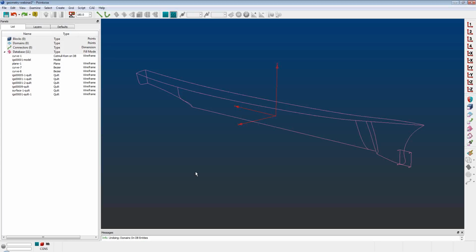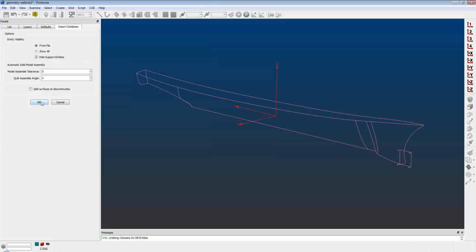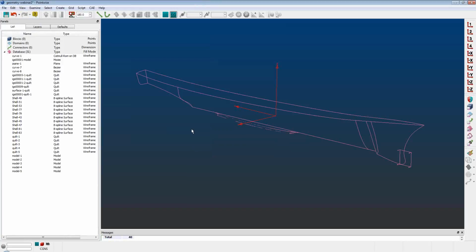So now that we've covered some of the general geometry modification and creation and discussed the two approaches for meshing on geometry, we're going to show you how to include additional pieces. An additional feature of the DTMB 5415 case is the inclusion of a bilge keel that's used for roll damping studies. The bilge keel is provided as a separate file, so we'll append the bilge keel geometry to our existing project.